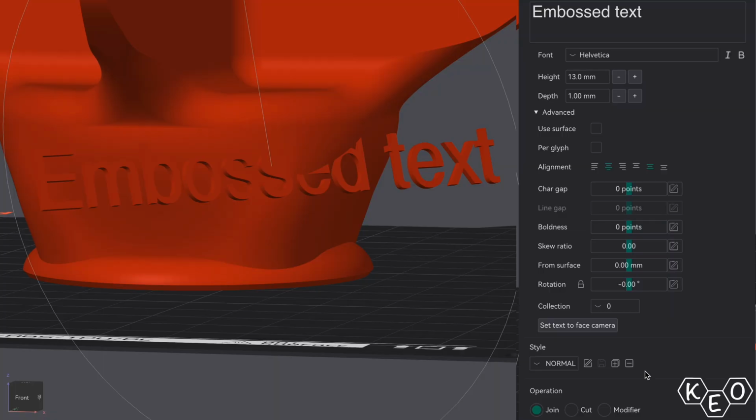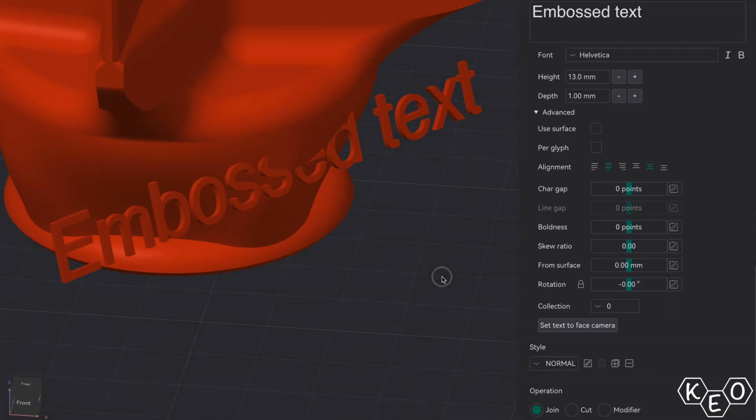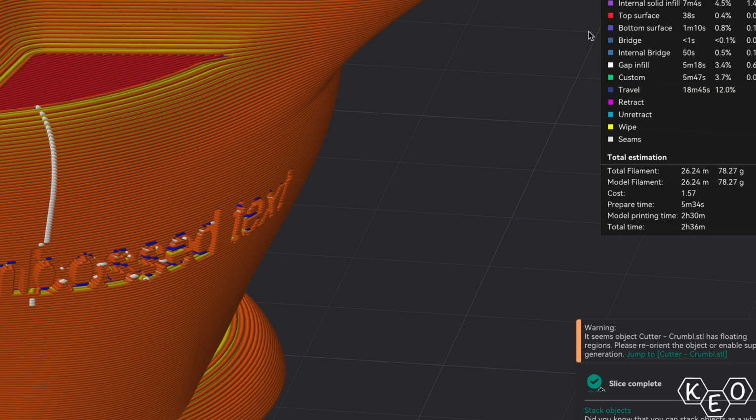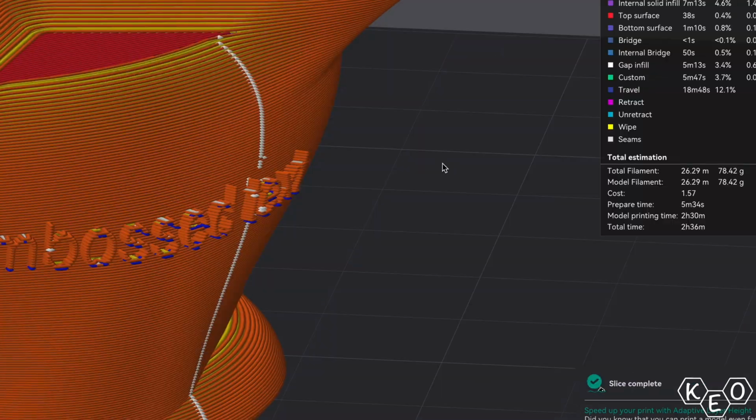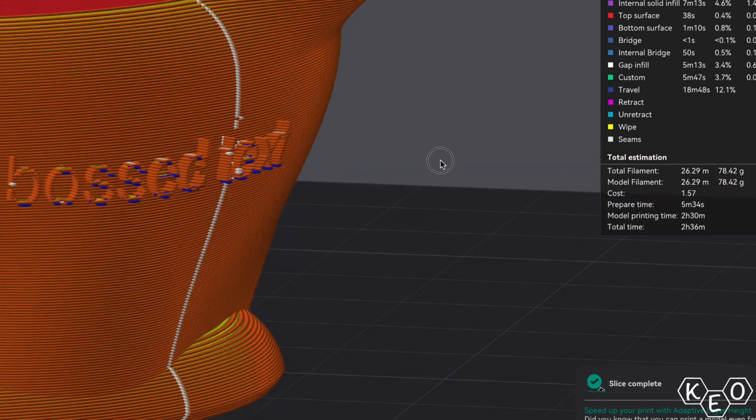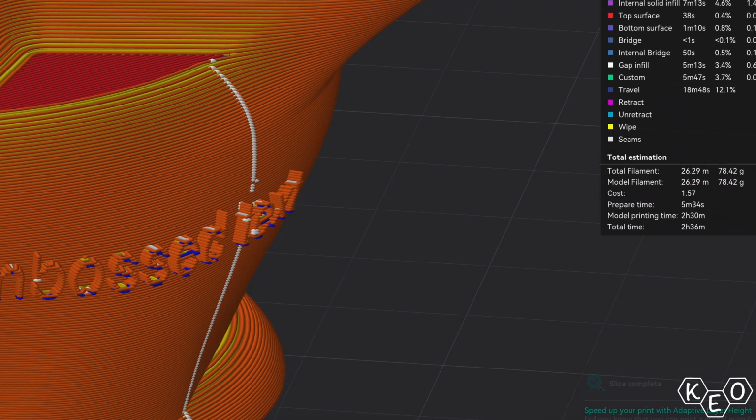So that's good. But really, the star of the show here is the join and cut features. This last decision you can make about your text determines if the text is going to be embossed or inset into your model by using the cut feature, or if it's going to be joined to the model and protrude out using the join feature. There's also the shape modifier feature that allows you to use your text as a shape modifier if you want to have specific settings for your text, so specific infill for your text that's different than the model. All different thing, but that's available as well.